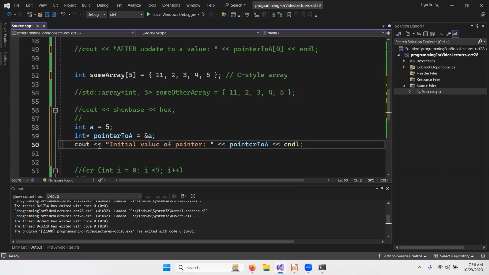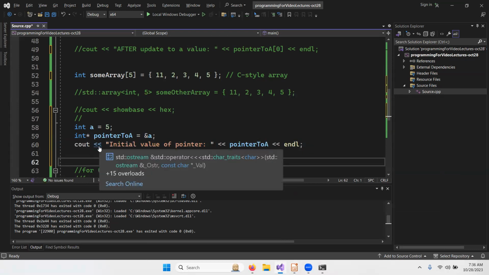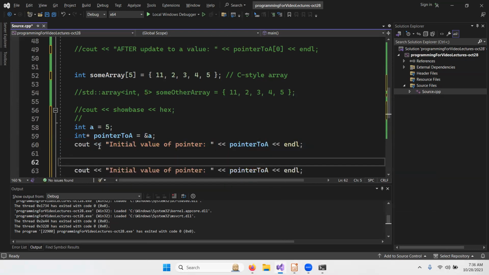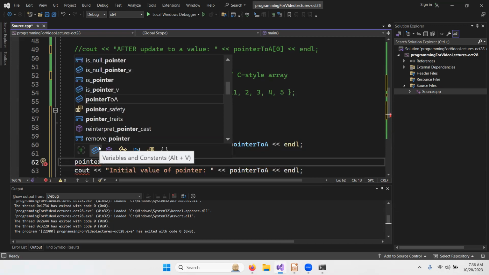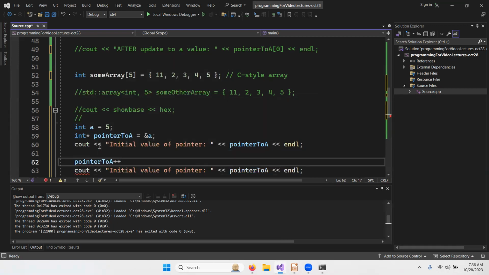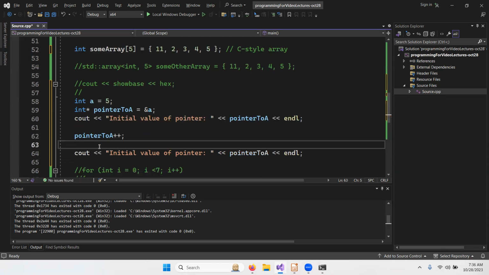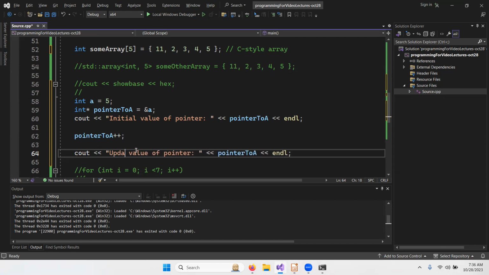And if we do some pointer arithmetic, so we say pointer to a plus plus, first off, is this allowed? Can we add 1 to a memory address? And what does it mean to add 1? Are we adding 1? Let's take a look and maybe it makes sense.